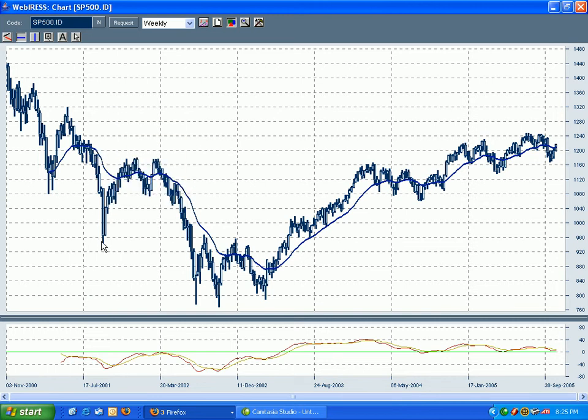Market pulled away from the moving average and snapped back to retest it, and then briefly traded above it, then pulled back to retest it, moved a little higher, then retested it again. In a market like this, a sort of choppy, range bound market, a moving average will tend to give a lot of signals and whipsaw you in and out of trades. So moving averages are most useful in trending markets.